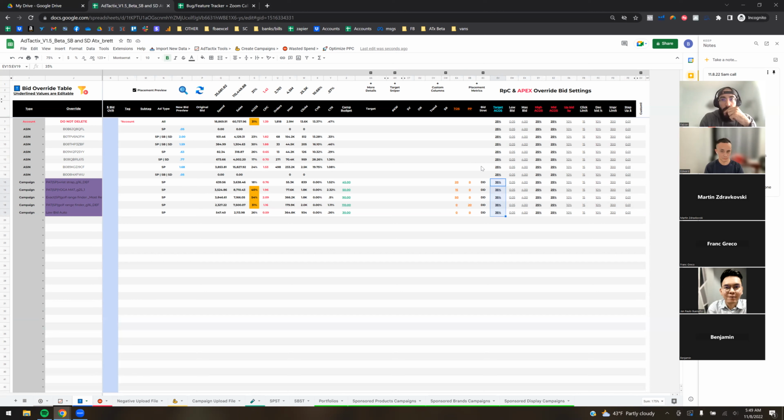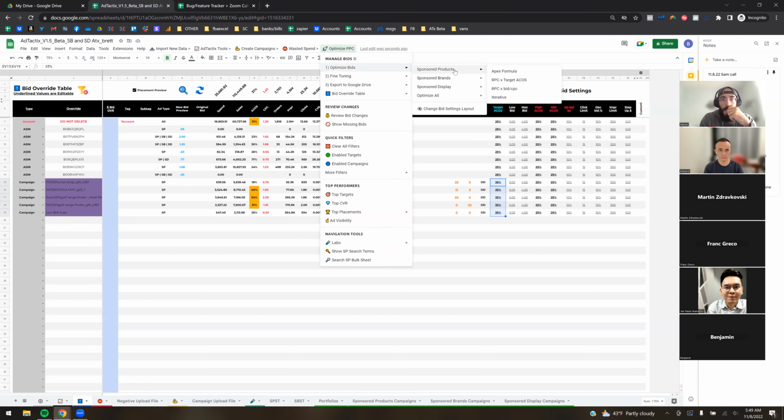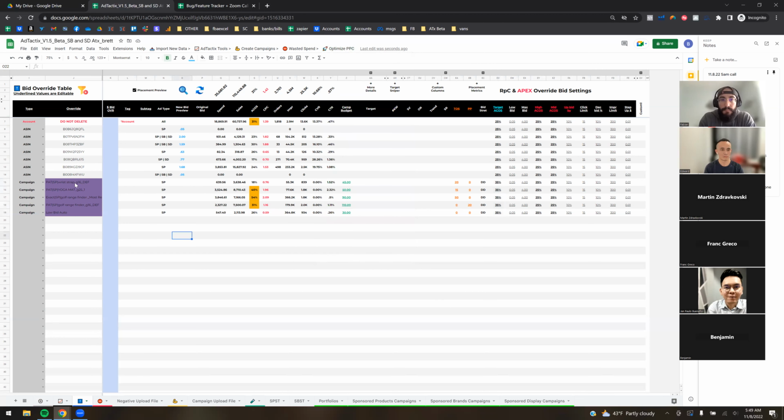You could always click the optimize button here, hop over to those campaigns, and see how it's changed. But it's not changing all the keywords in these campaigns to one bid. It's using the target level metrics for every keyword in these campaigns in conjunction with these input settings to set unique optimized bids for each target. Does that make sense?